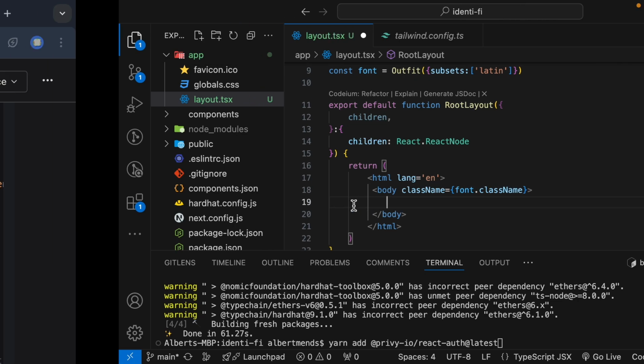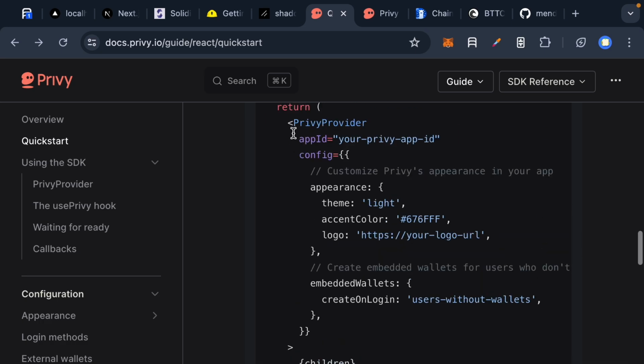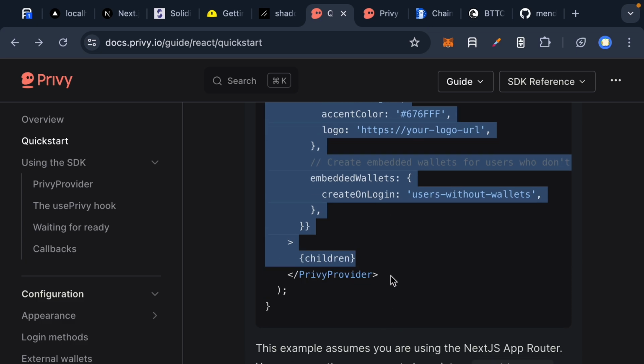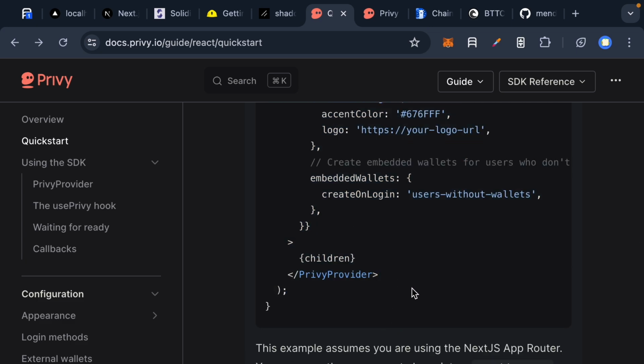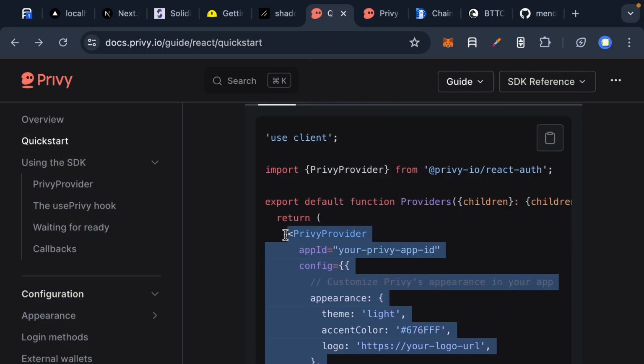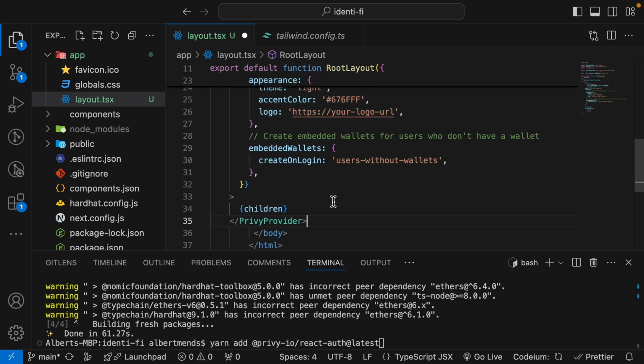And then we move back to the Privy website and copy everything over here. Copy starting from this point, copy all the way up to this part and paste it here.